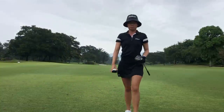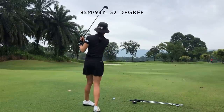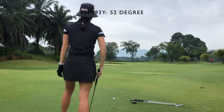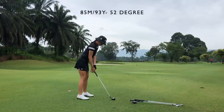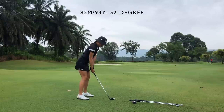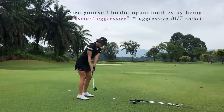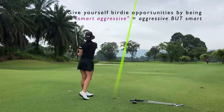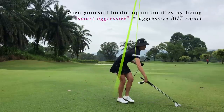After that I left myself with about a 90-yarder and I was hitting a 52-degree wedge. The pin is in front, but there's a bunker on the left side and the pin is pretty close to the bunker, so with my draw I'm definitely aiming more towards the center of the green and just letting the draw take it back — not trying to play with that bunker at all. On a par five we do want to give ourselves a birdie opportunity, but first goal is get it on the green so that you get a birdie putt.